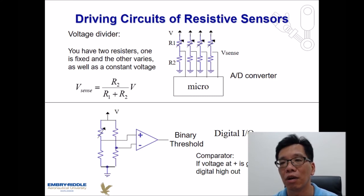The other thing that we are going to talk about is driving circuits. Since we are talking about resistance, it means that we cannot use a microprocessor to detect the change of resistance directly, because for most microprocessors, we can only detect either current or voltage as an input signal. So in that case, we need to find out how to convert resistance into voltage. We can just use a voltage divider.